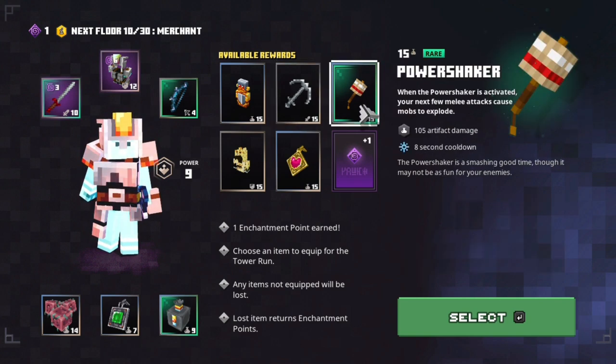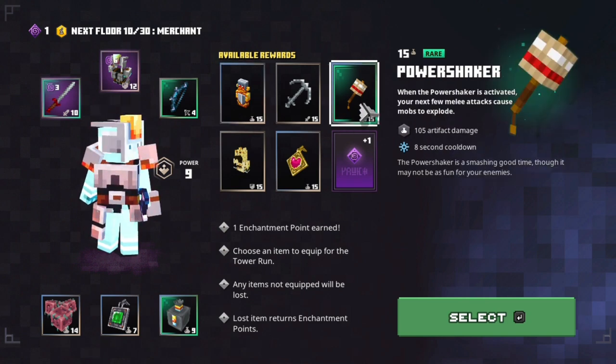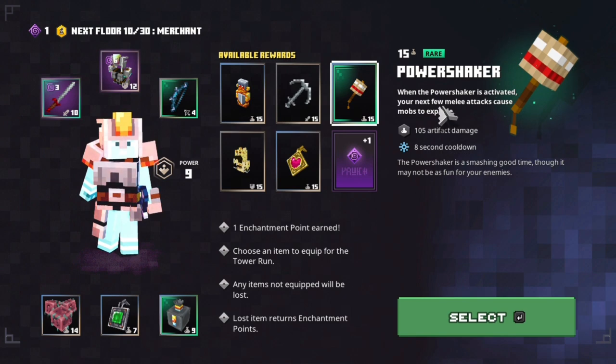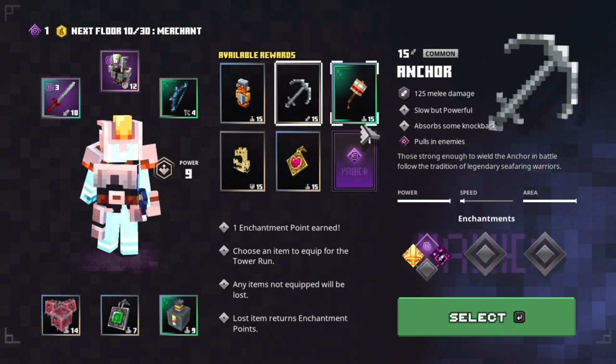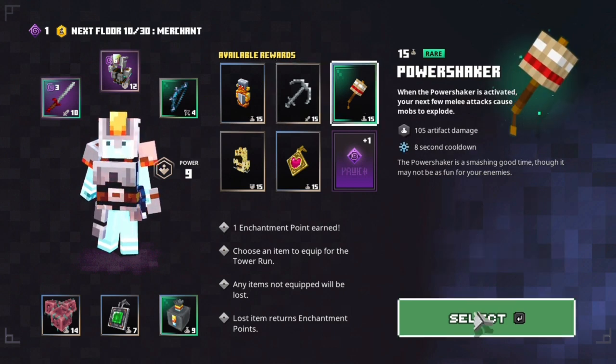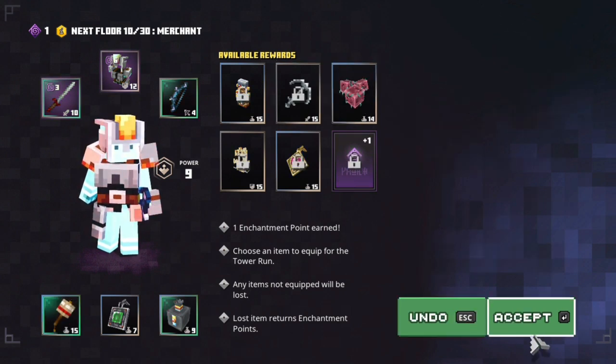Smack people with an anchor? Power Shaker? Wait, what does this say? When the Power Shaker is activated, your next two attacks cause the mobs to explode. I'm gonna get the Power Shaker. Yeah.